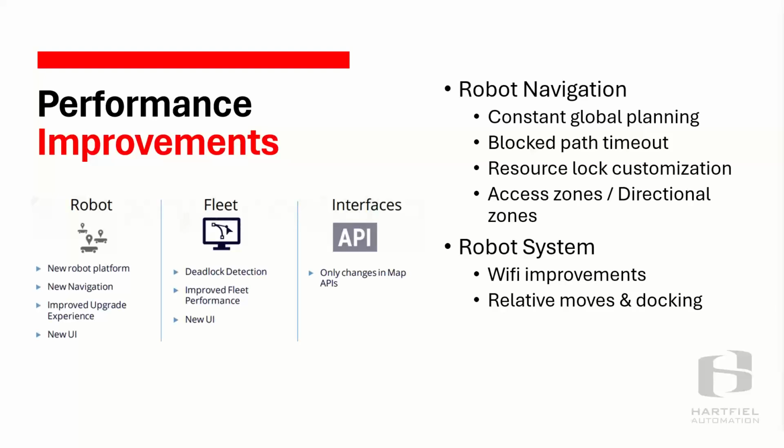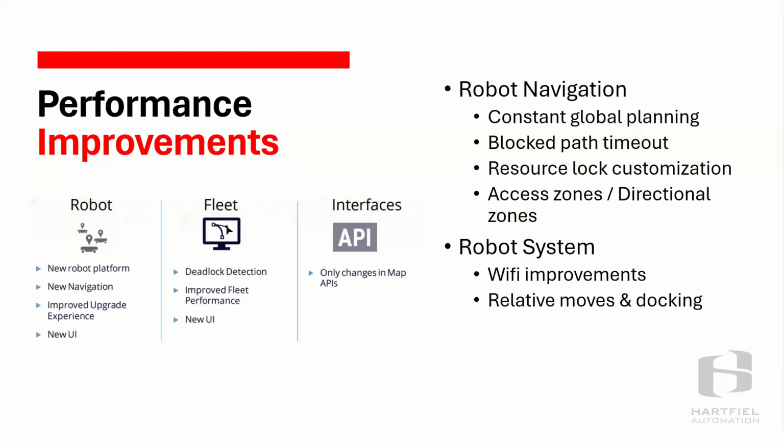In tandem with that, the directional zones have also changed a little bit as well. There's now a setting to allow the robot to drive against directional zones while replanning. By default, this setting is disabled, meaning the robot will never drive against directional zones. You can change that accordingly if you would like to drive against the directional zone for a short period of time in a replan.